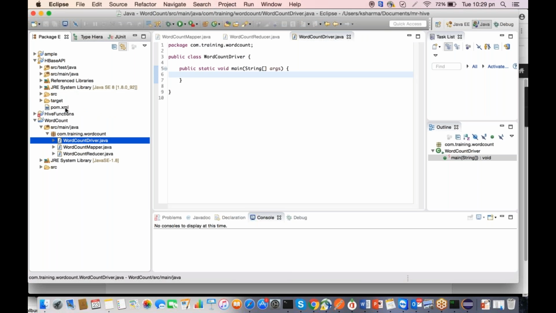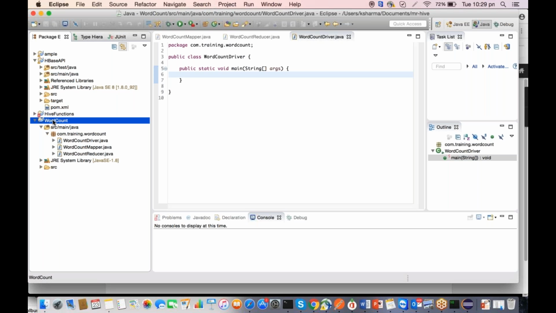Okay, so the dependencies and everything will be downloaded by Maven, but Maven understands this pom.xml. This particular XML is present in the root, so this is your root directory. Under the root directory of your project, you place that pom.xml. You can place the pom.xml anywhere, but generally it's a standard to place it in the root directory, so that under the root directory you go and build your project.